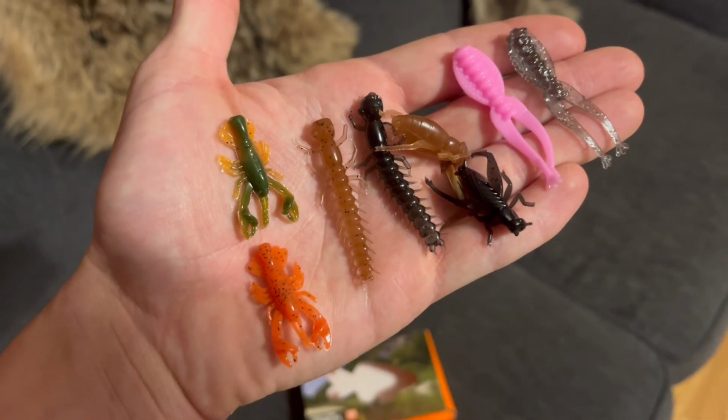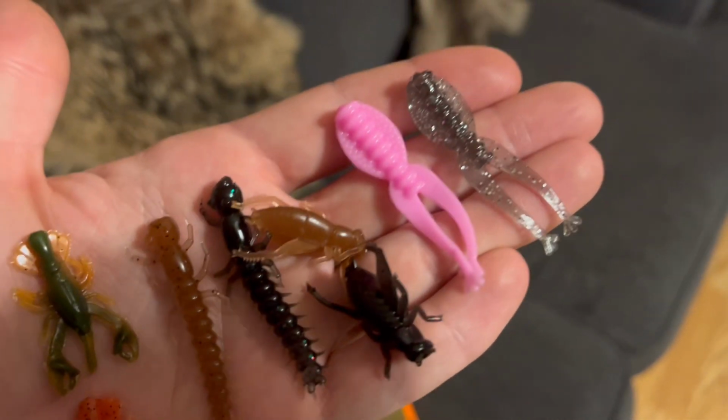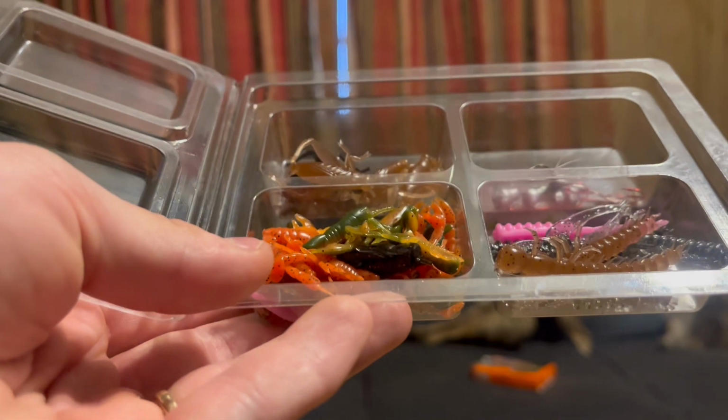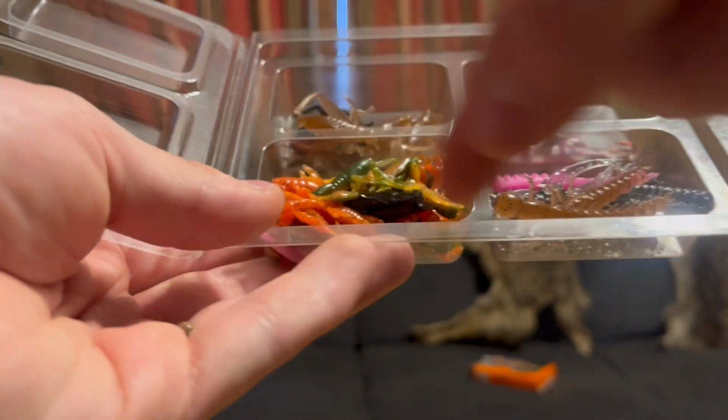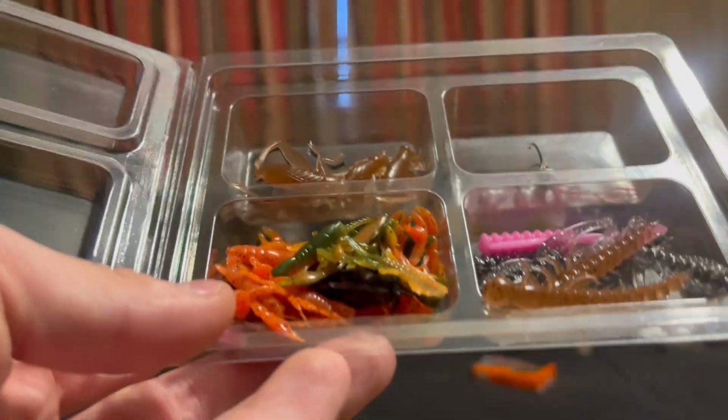So these are all the different soft plastics that come in. There's 2 types of crawfish, 2 types of hellgrammites, 2 types of crickets, and 2 types of whatever these things here at the end are. We went out to a few different locations and caught a fish on pretty much everything in this box. But I doubt you want to see the inside of my house anymore, so let's go ahead and get out on the water. I'm starting off with a bubblegum colored wiggly leg thingy.